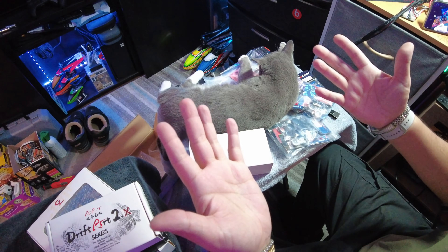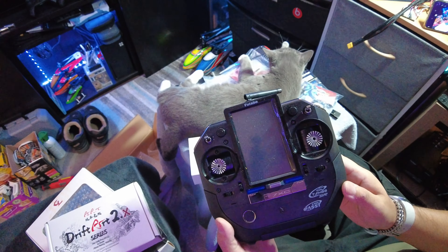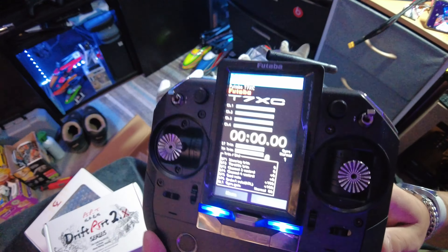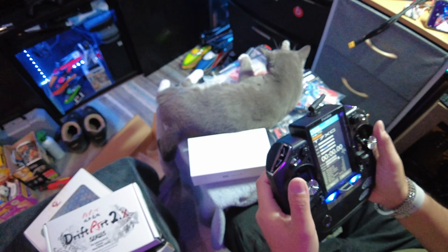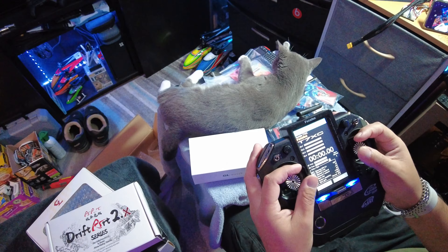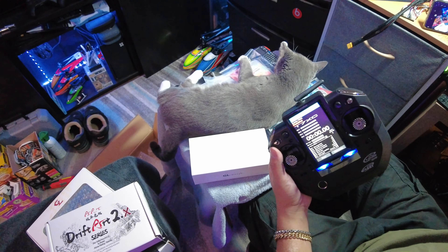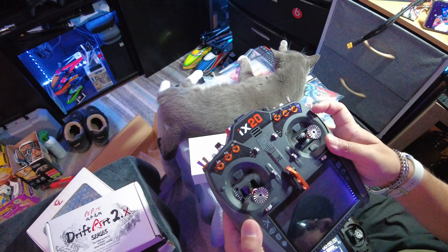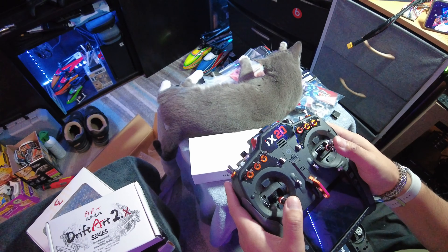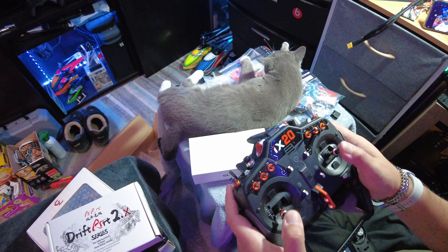Oh, and let me show you what I'm actually going to be racing with. This is my radio. I know it's kind of weird, but I don't care — it's cool to me, and that's everything that matters. Just know guys, if you pick this radio up, it only goes up and down, left and right. It's not like a helicopter radio. It's actually cool because I've linked up cars to this radio and you realize at the end of the day that you only need this and this. You literally don't need the other stuff unless you're going to do mixing.